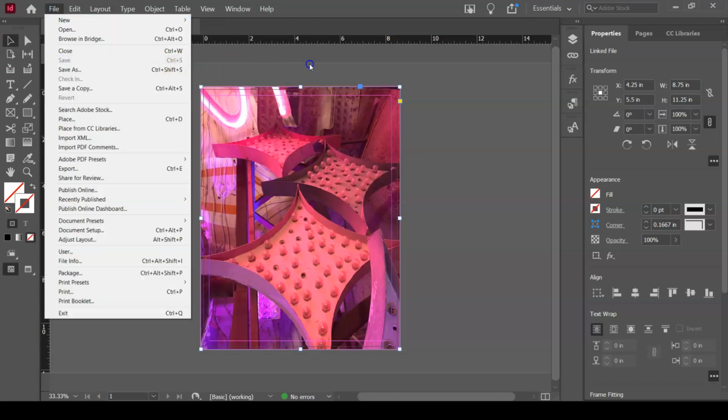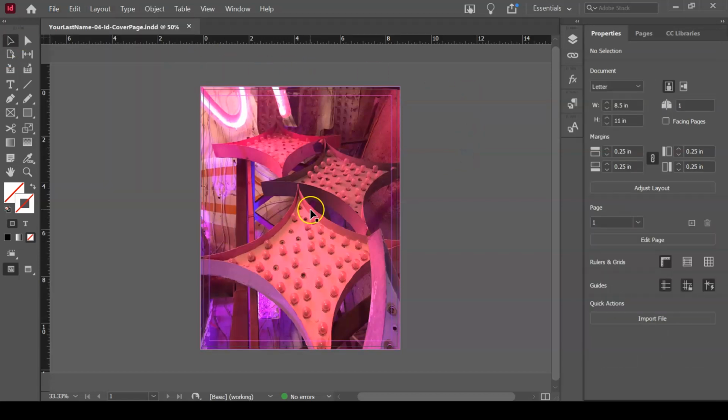File, save. Now another way that I could transform the graphic inside of the frame is more manual than those fitting options we just played around with.